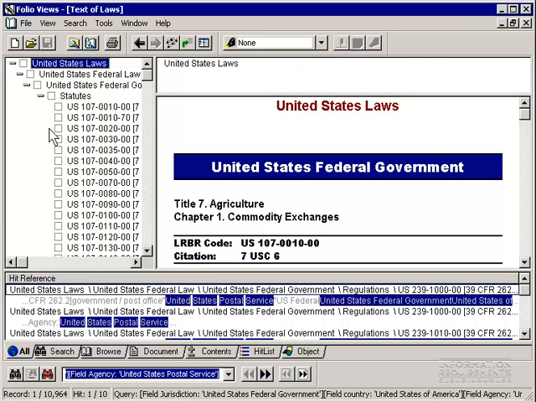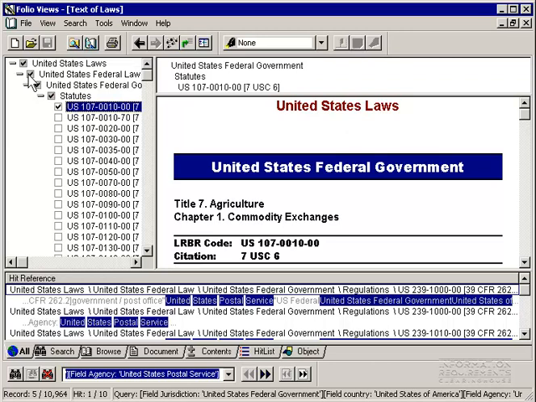Now, another item just for this display information is when you check a particular law, it is going to check all the items above it. For example, if you click a lower item, it's going to highlight and check all the items above it.